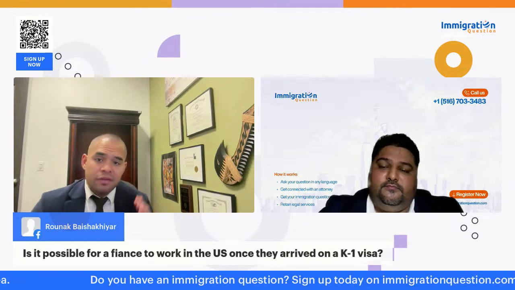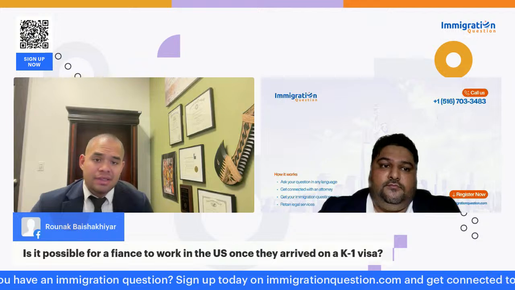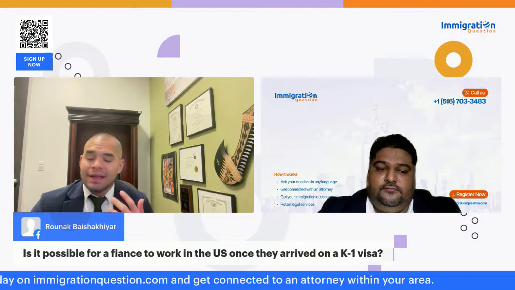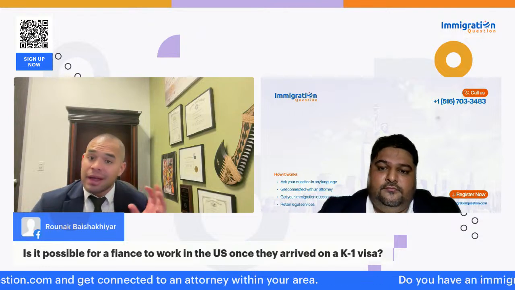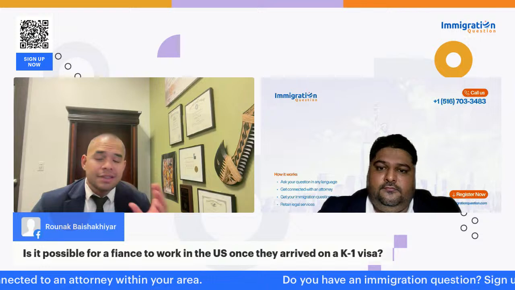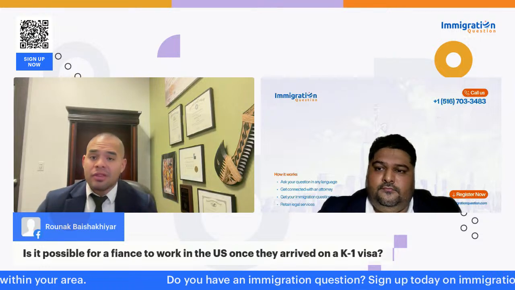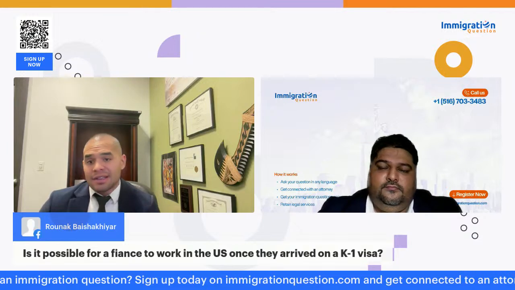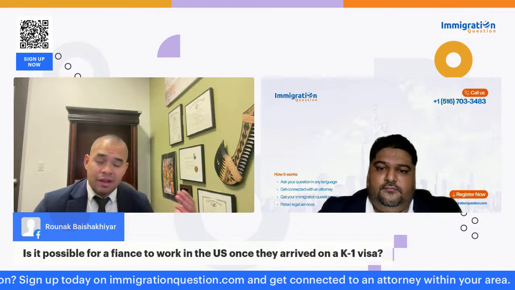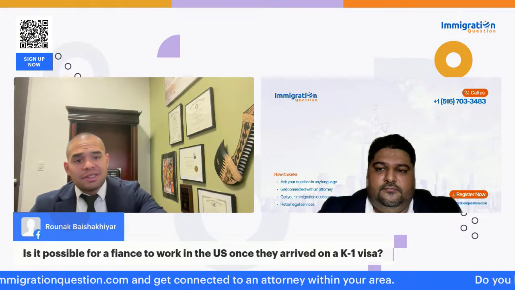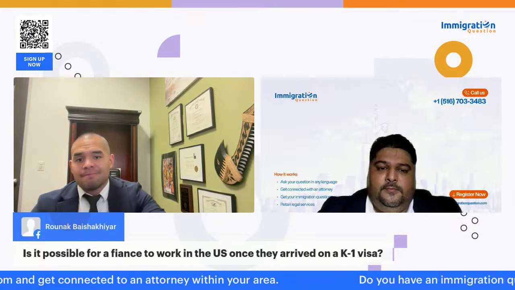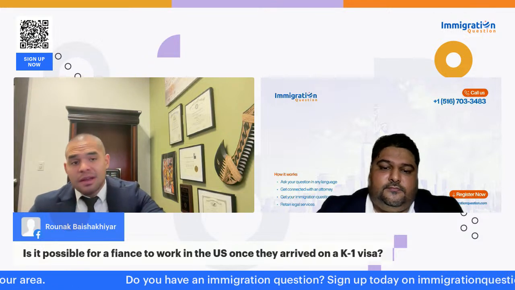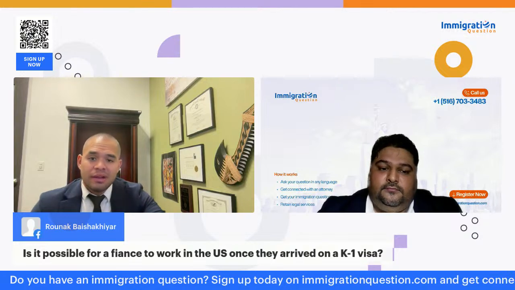So once your fiance lands and you marry here in the States, you can file something called a Form I-485, which is an application to transition from a K1 to a permanent resident. As a part of that form, you can include a work authorization permit request. That's Form I-765. So you just fill it out as a part of your adjustment of status application and include it in your submission to USCIS, and then your fiance will get a work permit. That will be good for 5 years. So even if it takes forever for them to get their green card, which shouldn't happen, but if it does, they're going to have work authorization for a while.